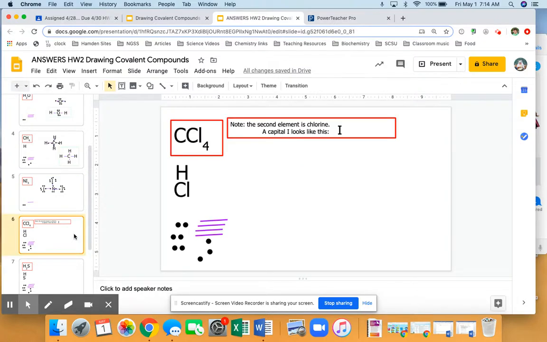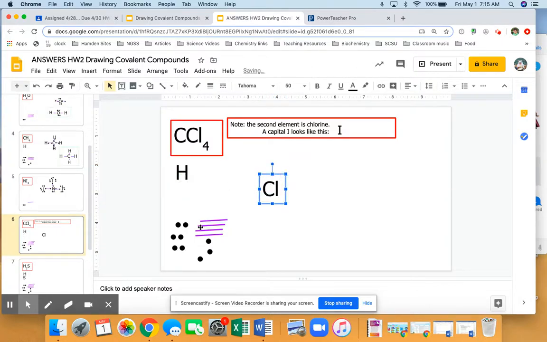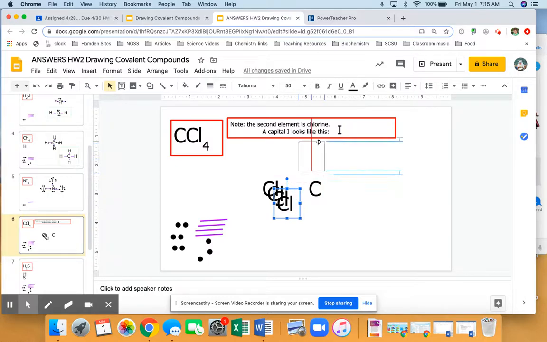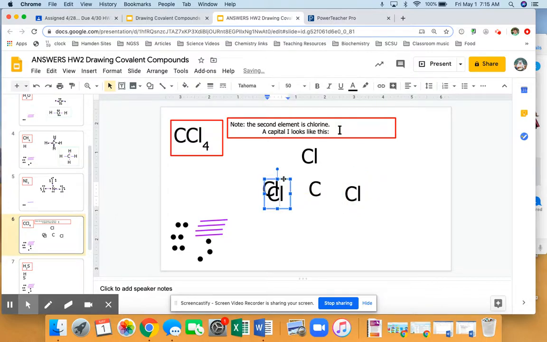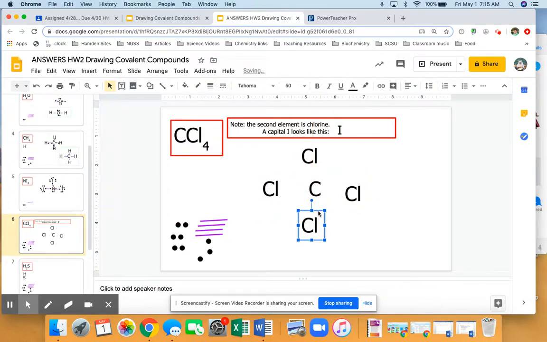That's that one. Then you got to number 6, slide 6, and you said, wait, the formula is CCl4, and you see an H and a Cl, because I made a mistake. Sorry about that. So we need 4 Cls and 1 C. So I'm going to change this back into a carbon. Sorry about that, my mistake. So there's a Cl, and now I need 3 more of those, 1, 2, 3 more for 4 total.